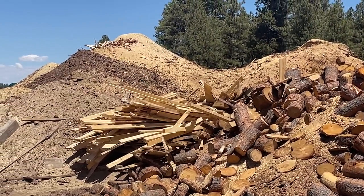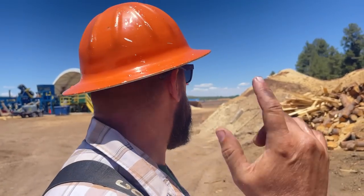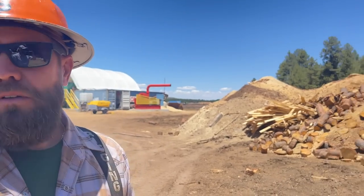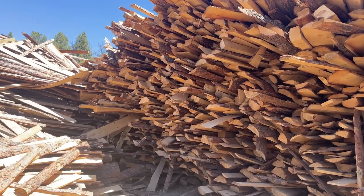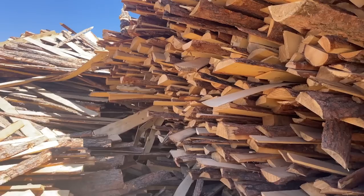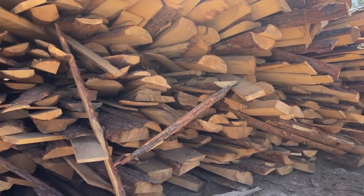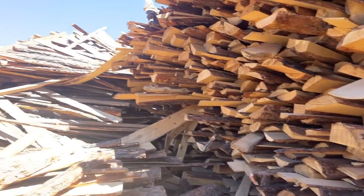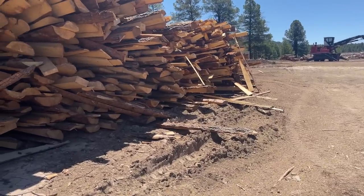And then what happens to the sawdust and the wood chips? Sawdust goes to the horse tracks, one in Phoenix, Turf Paradise, and then they have one in Prescott Valley, and then the wood chips all go to the power plant right now. Oh, okay. They burn this, turn it into electricity? Yes, sir. Yeah, man, that's a lot of wood. He said that since they shut down coal, the natives used to burn that for heat. Now they burn this wood instead. So they just donate it to them. We're right by the Navajo Nation, which is the biggest Indian reservation in the United States. Also the Hopis too. Oh, okay.